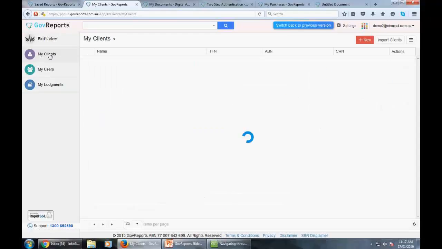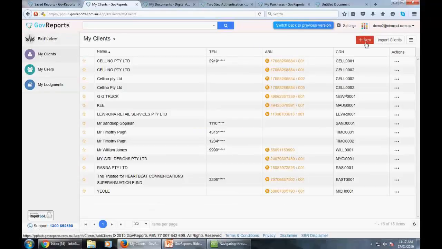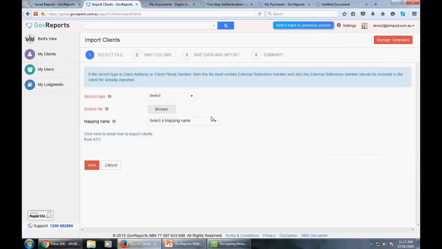For My Clients, if you want to add a new client, click on Add New or import the client list from the ATO for BAS agents. It's very quick. If you've launched the BAS through GovReports and you go through the portal, it takes about a minute or a few minutes. It's usually very quick, Louise. A few minutes to update, but otherwise you can synchronize from GovReports for outstanding reports, or go to the portal.